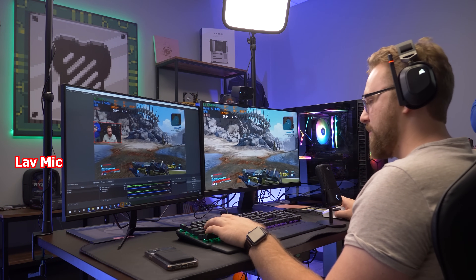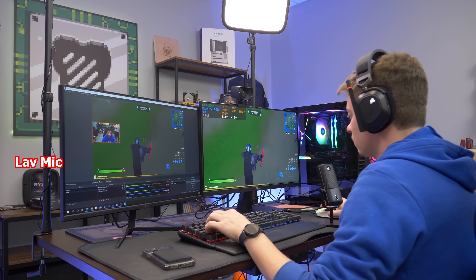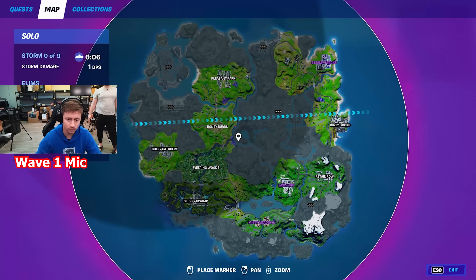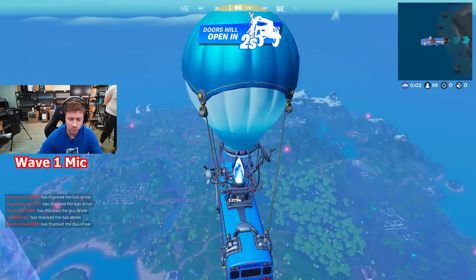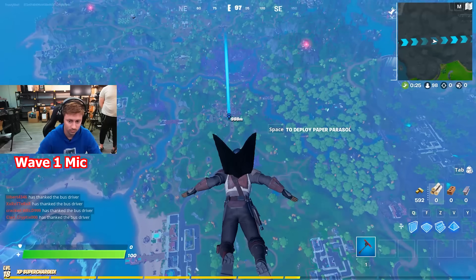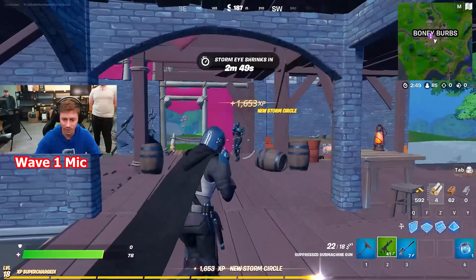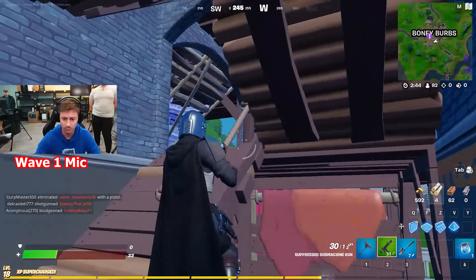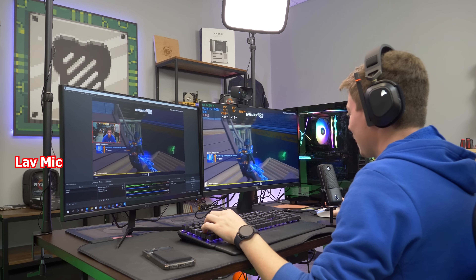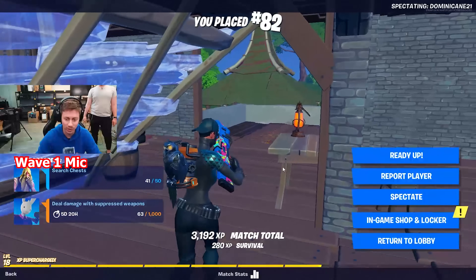Let's try Fortnite. MSI Afterburner isn't capturing in Fortnite for some reason, sorry about that. Some of the stuttering you see now — when you're live streaming it's better to cap your frame rate instead of running unlimited, as that makes for a smoother experience. A lot of times when you're loading into the bus you're loading up textures. There's someone in here absolutely murking everyone — and he got me. Why was I going against an absolute gamer god? Look at this guy teabagging — what other careers is he going to put to rest?